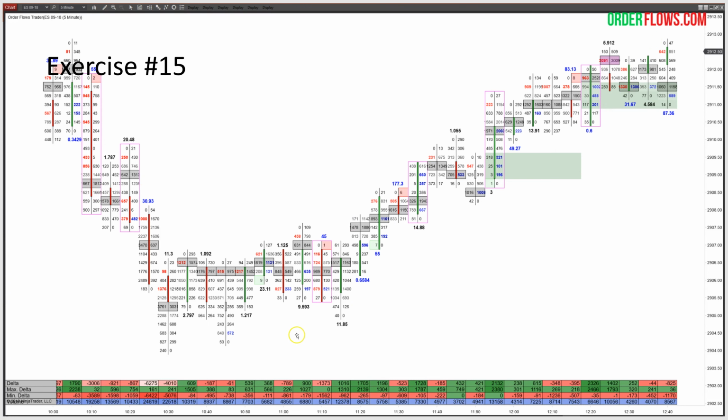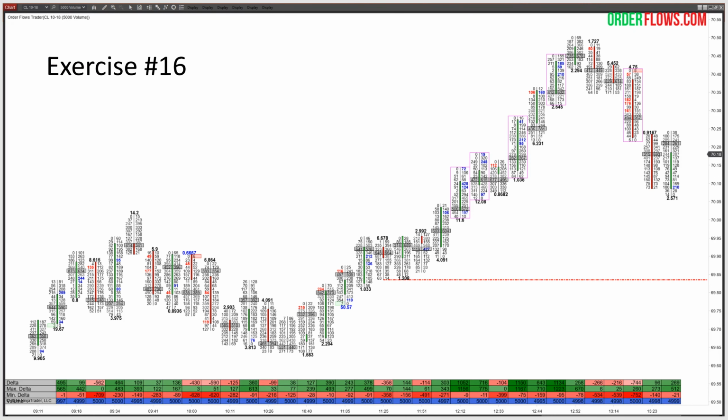Then the market made its move back up. Now again, in the previous lesson number 4, I went over a bunch of different order flow trade setups. But again, I don't expect you to memorize all of them or use all of them. Find the ones that are easy for you to understand and see in the delta. Hopefully by now you should be seeing certain patterns appearing over and over that it's going to help you in your trading. So exercise number 16. All right, let's take a look here and give you a second to gather your thoughts.